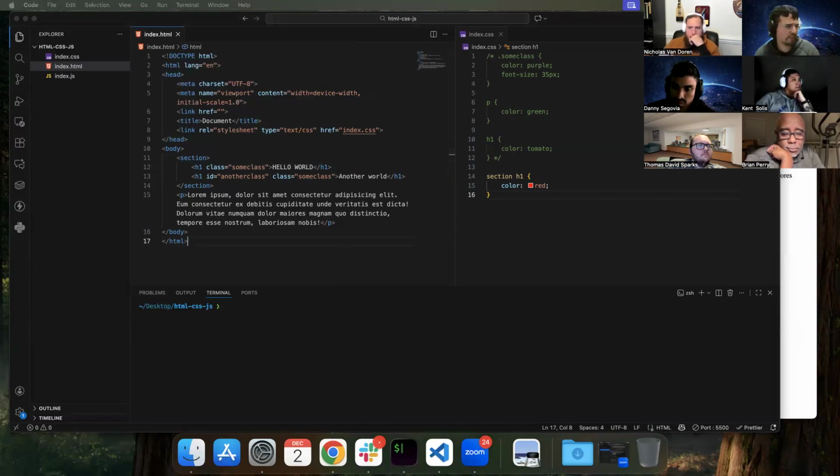Someone pull it up. The nth child. Okay, how do I do that? I think it's dot some class, space. I don't want to grab some class. Why don't I want to grab some class in this specific scenario? What am I trying to avoid here?